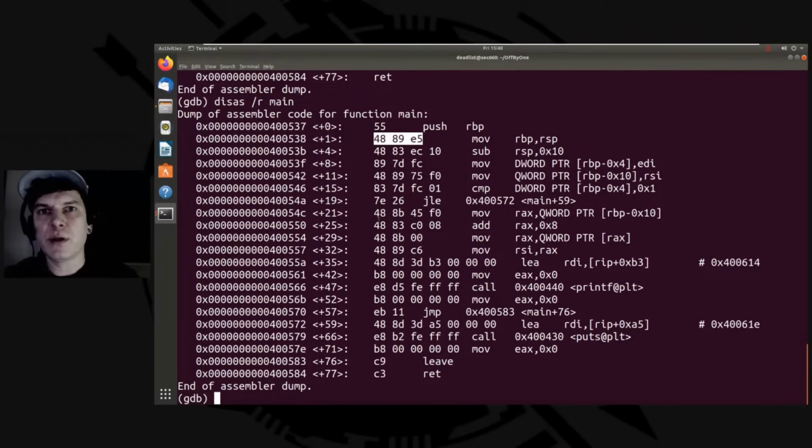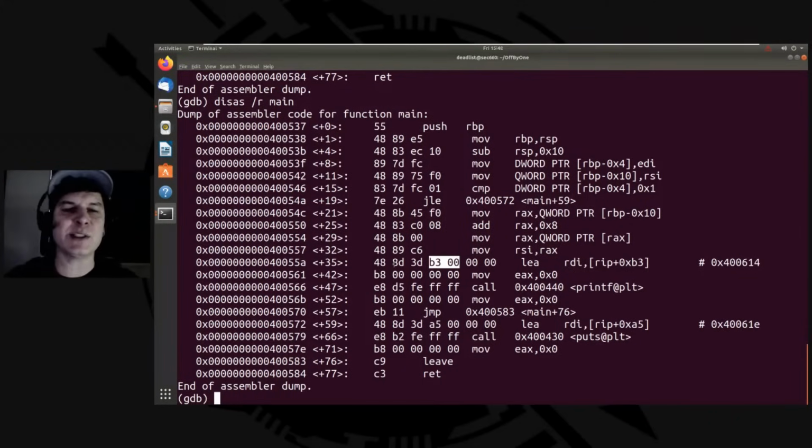Return-oriented programming is when we can get control of the instruction pointer. We can index into any offset we want and interpret that byte right there as code. Those bytes that I have highlighted are part of a different instruction. That's not supposed to be executed by itself. But if we index to that offset and we've got control of the instruction pointer, we can have that interpreted as whatever opcodes it would be disassembled to.